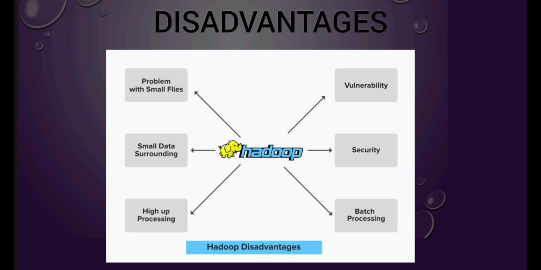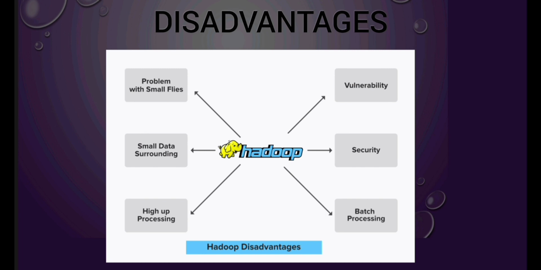Low performance in small data surroundings. Hadoop is mainly designed for dealing with large data sets, so it can be efficiently utilized by organizations that are generating a massive volume of data. Lack of security. Data is everything for an organization. By default, the security feature in Hadoop is made unavailable.